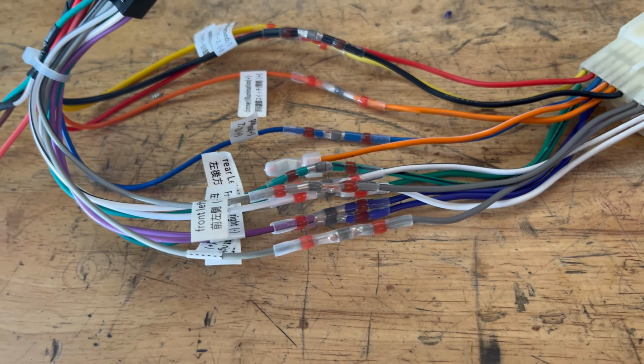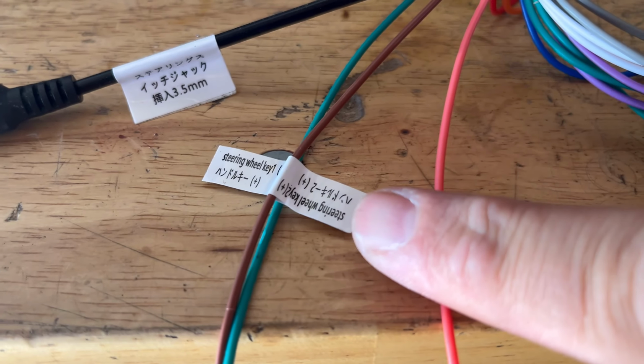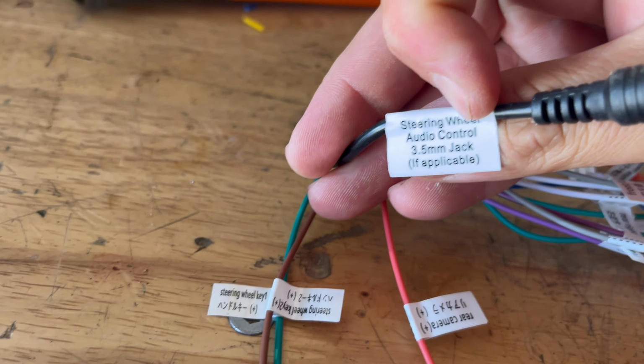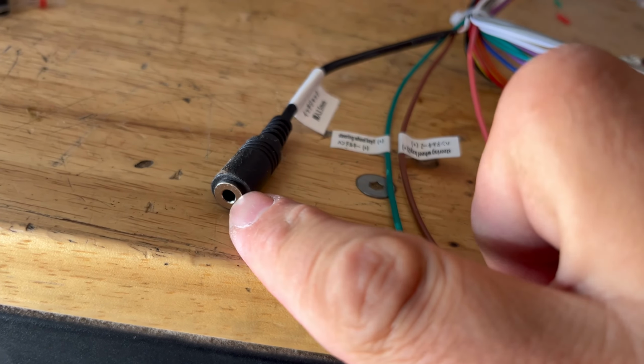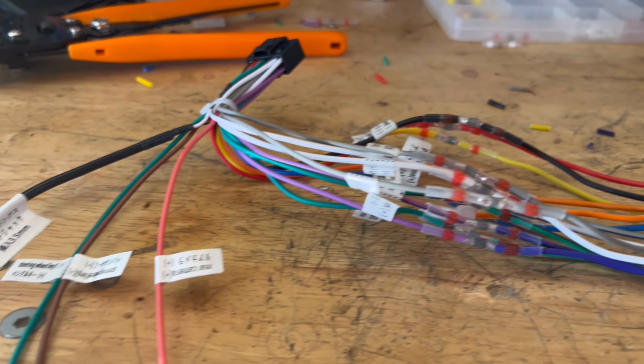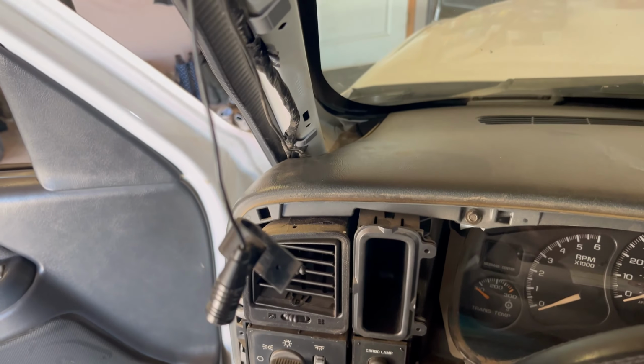That's how it should look when you're done. I don't have steering wheel controls in the 2002 model, so these are gonna get capped off. This is for the rear camera, and this is for steering wheel as well. So I'll probably just put some electrical tape over it. It's not gonna conduct anything, just to cover it so it doesn't get damaged in there, I guess. But that's it. So I'm back at the truck now.